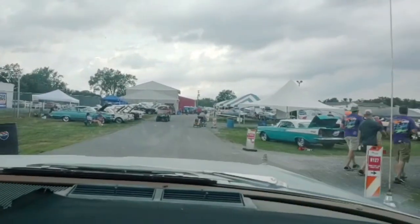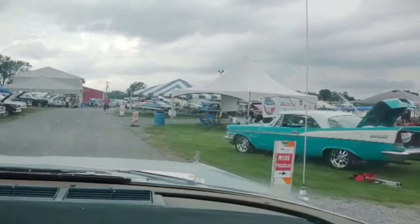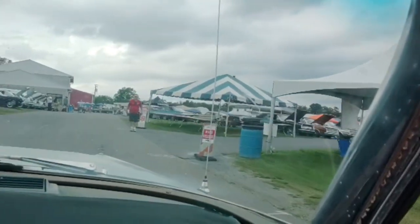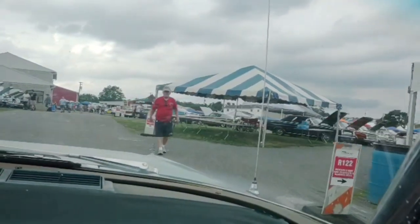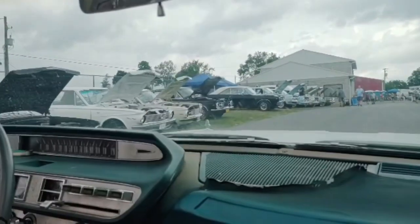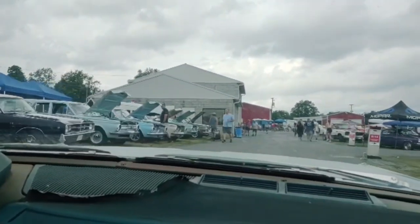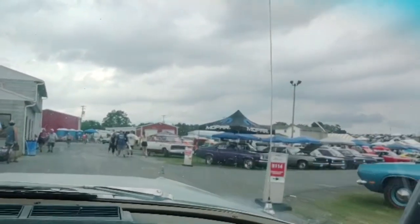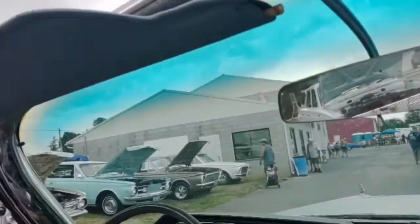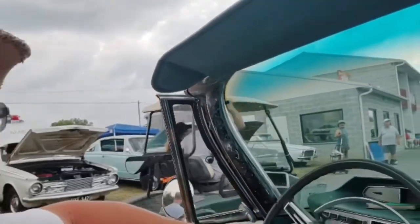Let's duck down this next one. You see all the Chargers and stuff down through there. Yeah. Look at that one. That looks like a DeSoto or a Saratoga. Yeah. Chrysler. Bunch of little A-bodies. Let's see, we can go down through here. Little Valiants, Darts. Oh yeah, here's some Barracudas. Let's go down through here. Look at that ambulance right there. Catch that right there, Moose. That's pretty cool, a Valiant ambulance. How cool is that?